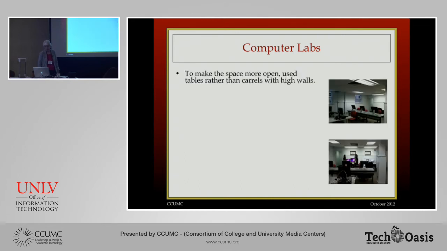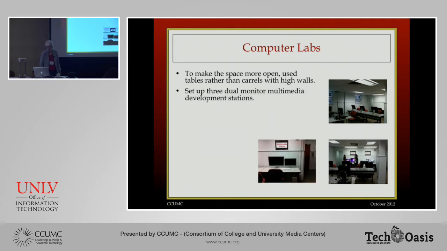But basically, we wanted to make the space more open, so the students wanted us to try using tables rather than the carrels with the dividers so that they can kind of move around a little more. What we're finding is that even though we may have a computer set out, they may have 2 or 3 people gathered around one computer, and because there aren't the dividers, they can do that easily. So they like that ability to do that.